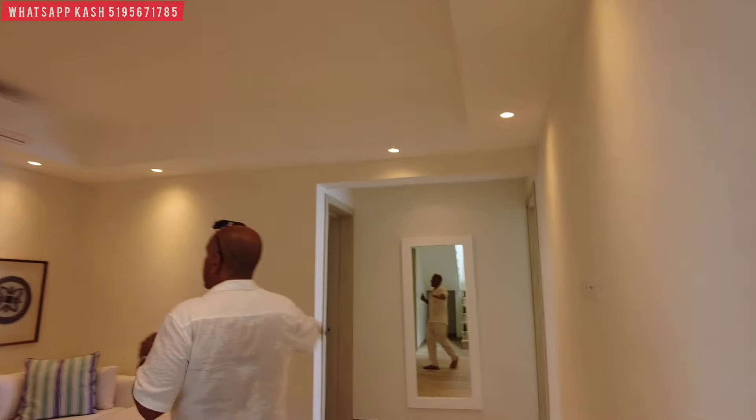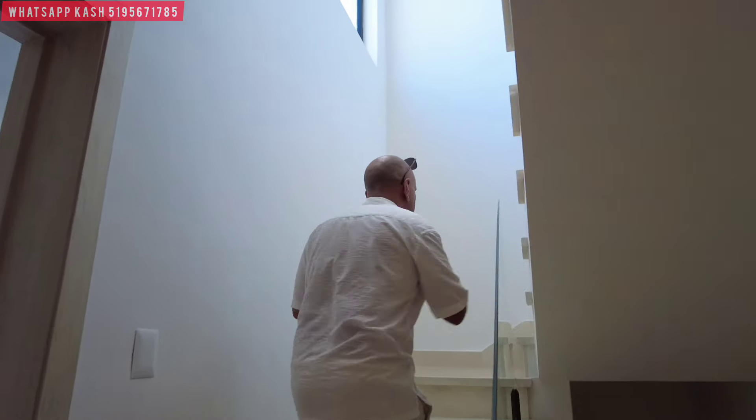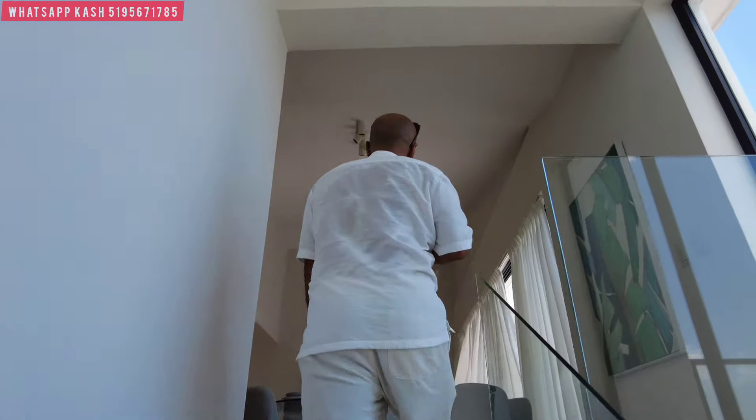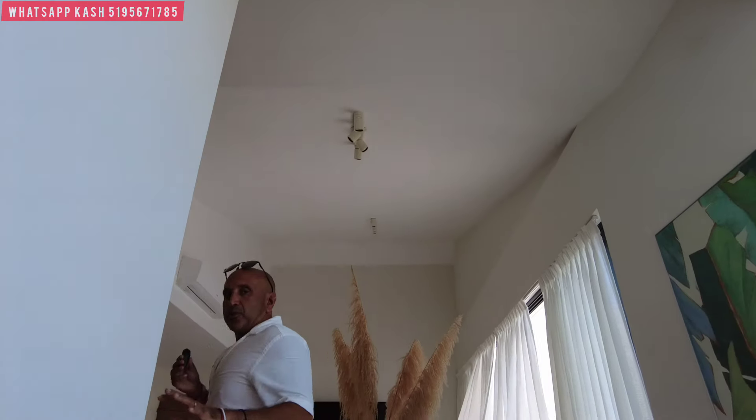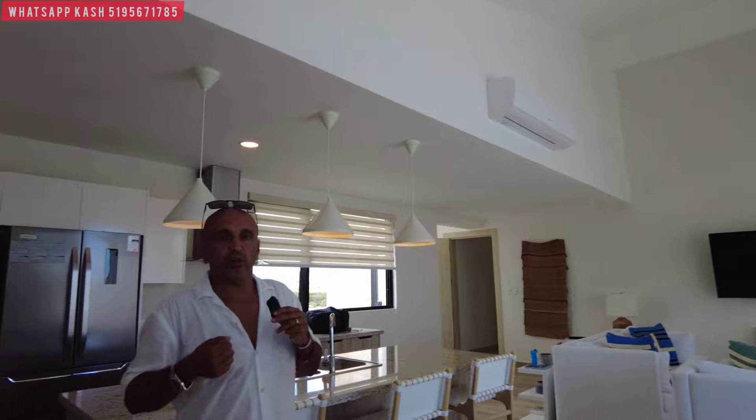On to bedroom number four — this place is four bedrooms. Typically you're not getting four bedrooms in these penthouses, usually only three. Another great bedroom with tons of natural light and beautiful views. En suite bathroom — quick peek and let's keep moving. This is the space you would call home. The value here is definitely bang on with the four bedrooms. One strategy: lock off one bedroom for personal use, keep your personal things there, and rent it out cash-flowing with the three-bedroom unit.